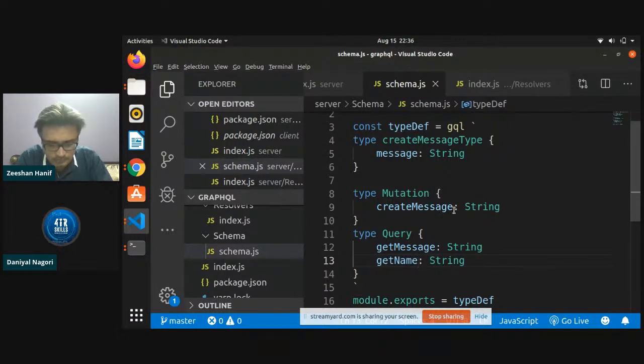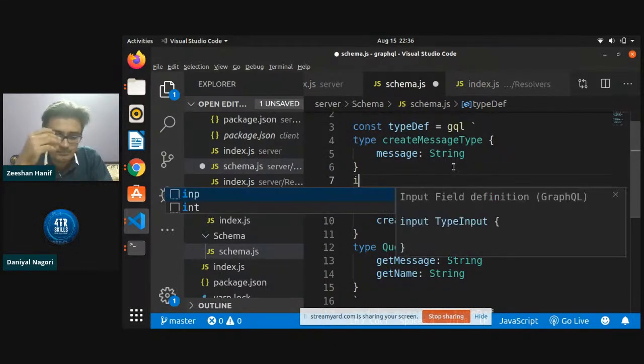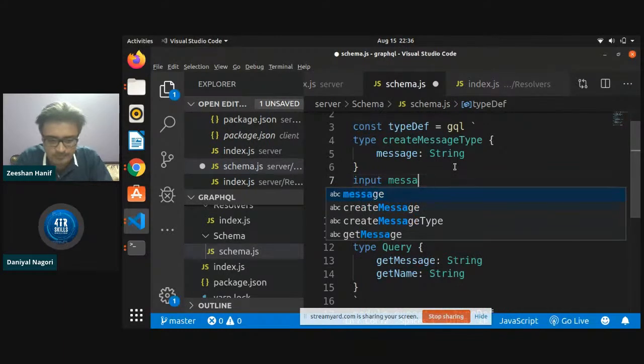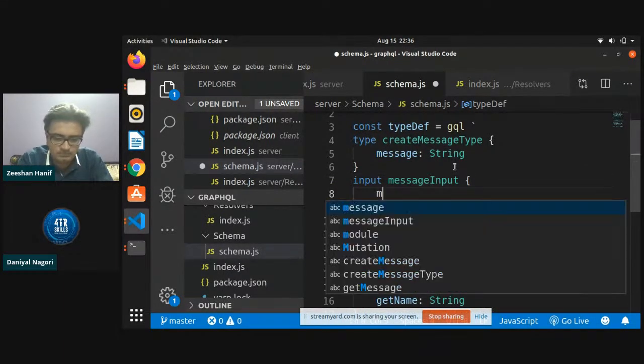So what I am doing, I just want to add the data. I just want to create data in the database. Right now we are not using a database, so we will create our fake database with local static data, local variables. So first I just create the type, create the message type, and provide the message field. Now we have the input as well. What we need to send. So message input.